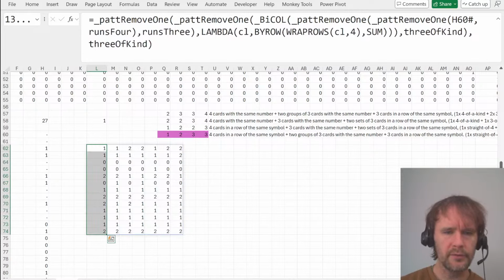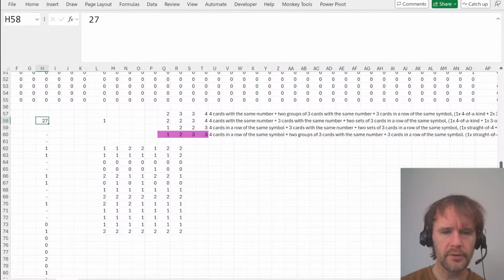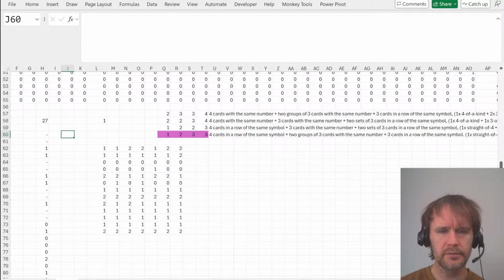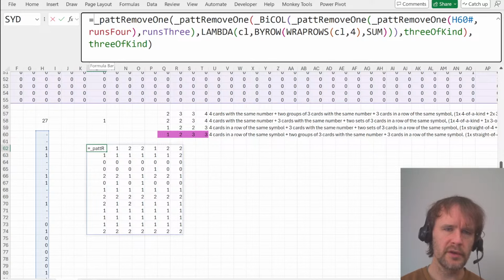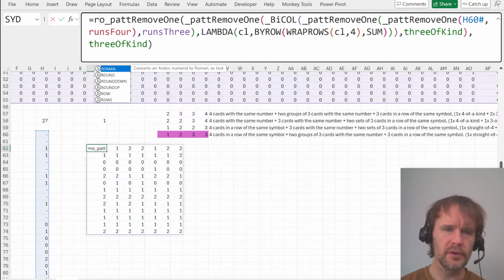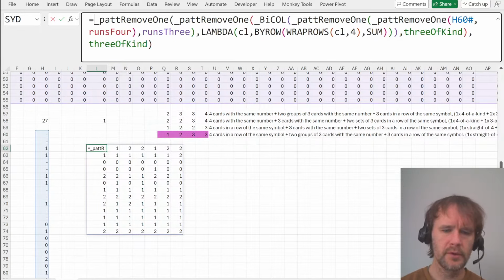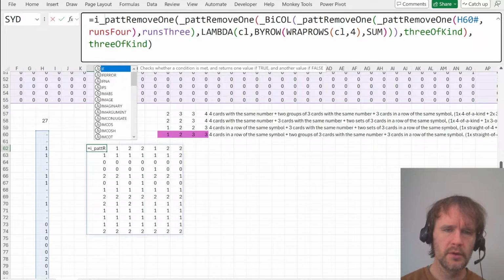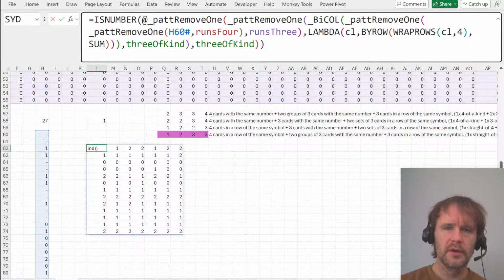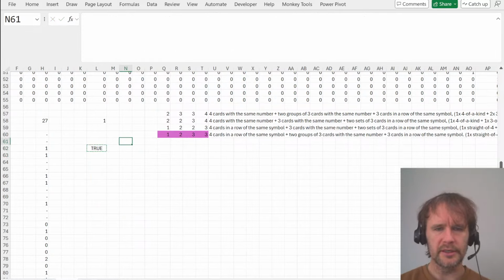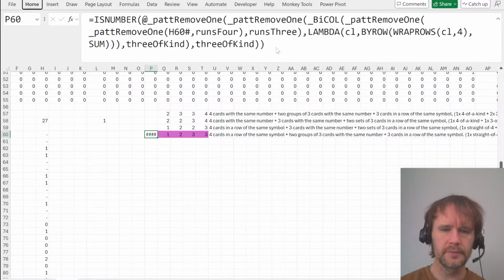And that seems to be saying there are lots of options, but if I go to 26, there are no options. Good. That's basically what I wanted. So then I just say is number at all of this stuff. So that says there's a way to make this work.